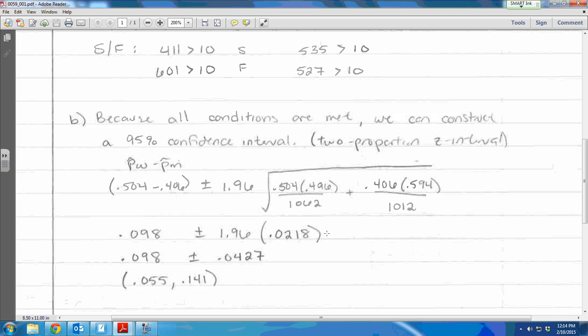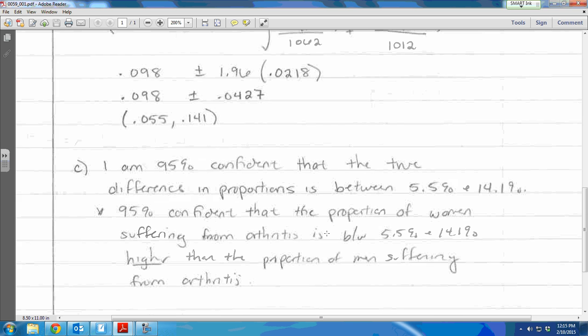If it was negative in this case, and we had it set up the same way, then it would be lower. If it's positive and negative, because that can totally happen, if you have a negative through a positive, because that happens all the time, so maybe it's like negative 1% to 5% or something, right? Then you can't say that necessarily one is higher or lower, right? But I can say that, you can just go back to being generic, the difference in the proportions of men and women being diagnosed with arthritis is between this percentage and this percentage.